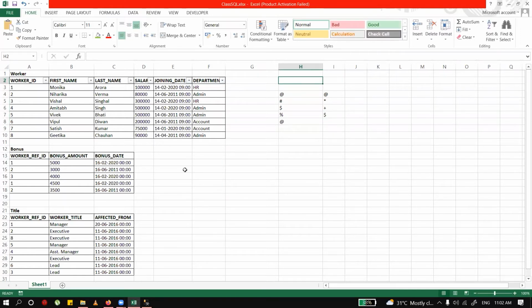Suppose these two are here. This is your S1, S2, and I like to keep the union. So union will say that the at the rates are common. So one at the rate will be there, and hash is there, dollar is there, percent is there, and at the rate will not again come.